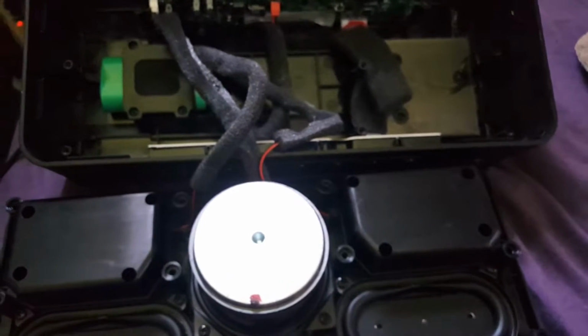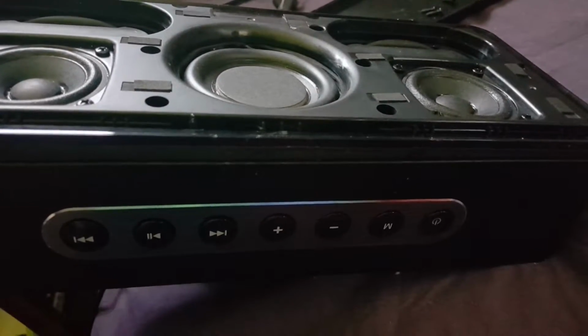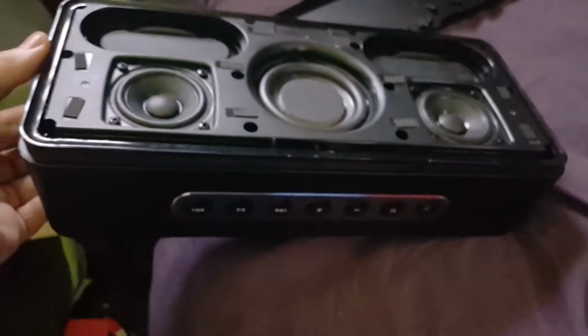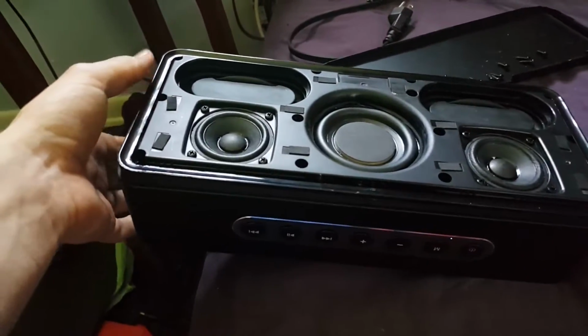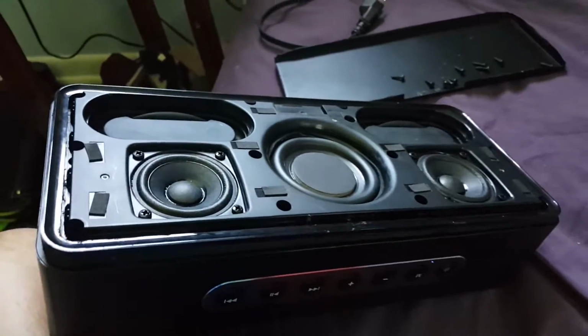But hang on, I want to try some more stuff, see if it'll actually turn on or not. And would you looky there, I just was rudely interrupted. I just got a random notification. Would you like to pair to a DOSS Soundbox? No, I would not. But look, it is fine. It is just fine. You have got to be kidding me right now. It played sound and it's notified me again, and then it just connected to it.